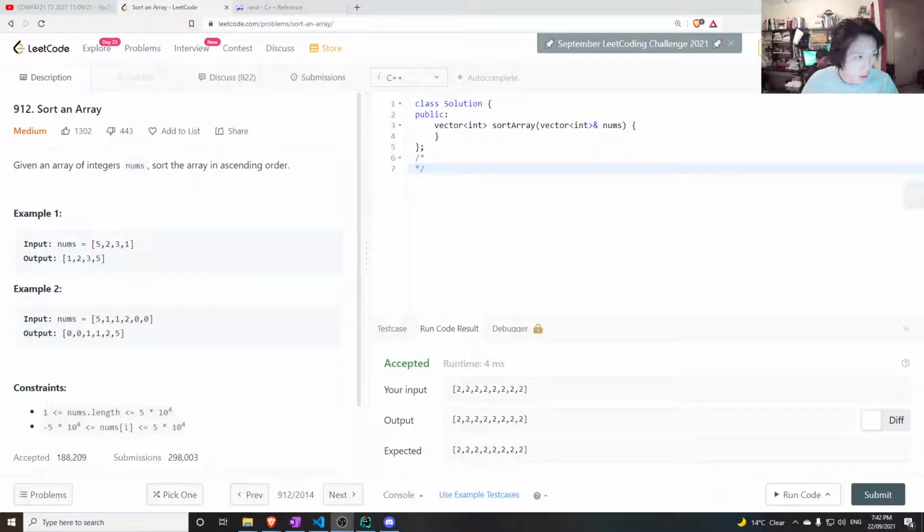Okay, so we're going to do this Leetcode question, but we're going to do Quicksort. So we're trying to quicksort an array. How do we do that? Quicksort is a quick way of sorting an array. Okay, so let's see how it works though. Let's take one of these as an example.